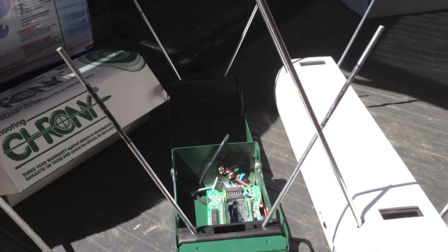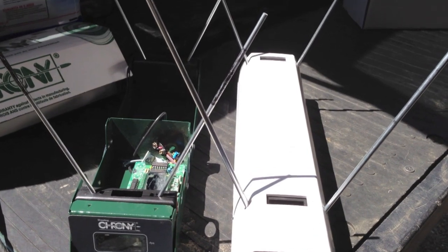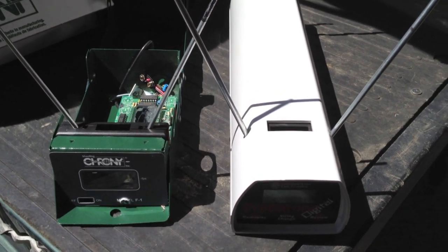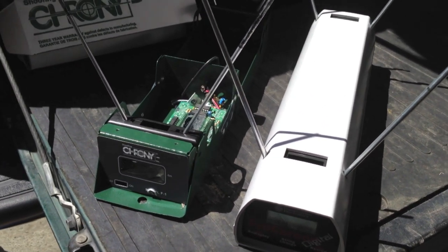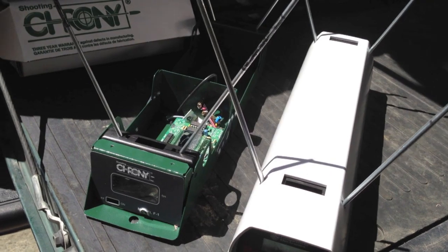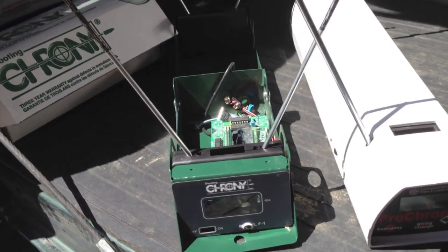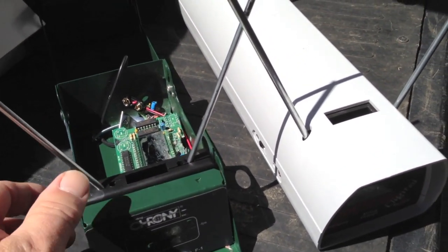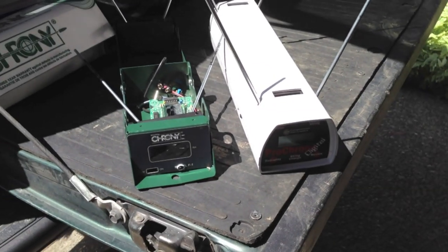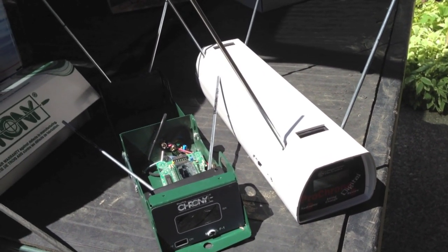With the Shooting Crony you're limited to between four and six inches above the sensor. The Pro Chrono has a plastic case — it seems durable, I'm not concerned about the quality — but it's really light. If you put the sky screens on, the wind would easily tip it, so you're going to have to mount it to a tripod. The Shooting Crony, by contrast, sits on a real nice secure metal base, which is kind of an advantage. But what I'm most concerned about is accuracy.